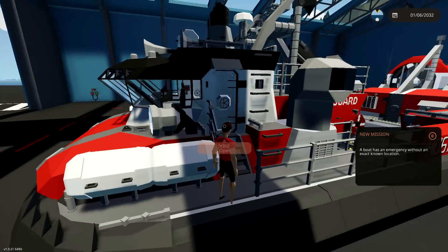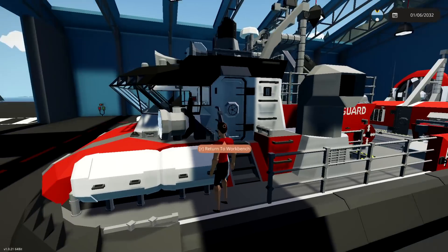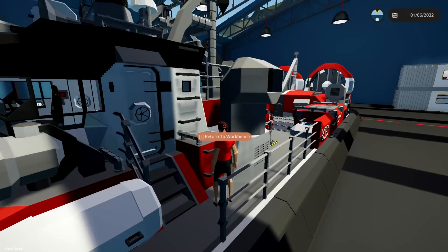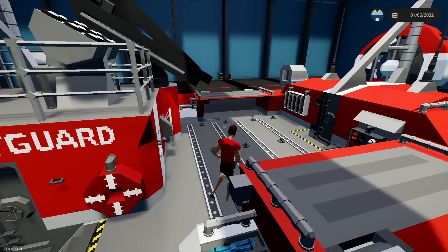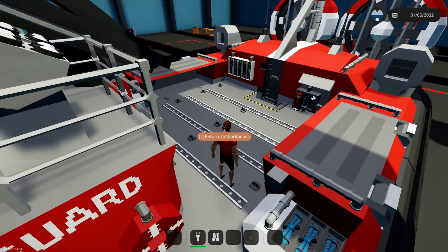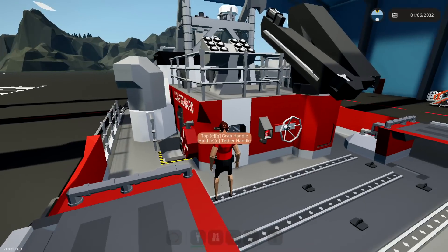Anyway, we're going to test this thing out by actually getting inside of it, starting it up, driving it down to the beach, and moving it around in the water. We might also mess around with some waves and stuff like that, and I guess we'll see what happens from there. This thing was built by White Noise, so obviously it's amazing. Let's go ahead and get on with testing it. We'll move it outside — we might even put something on the deck, like a little car or something, and we'll see how it handles that.